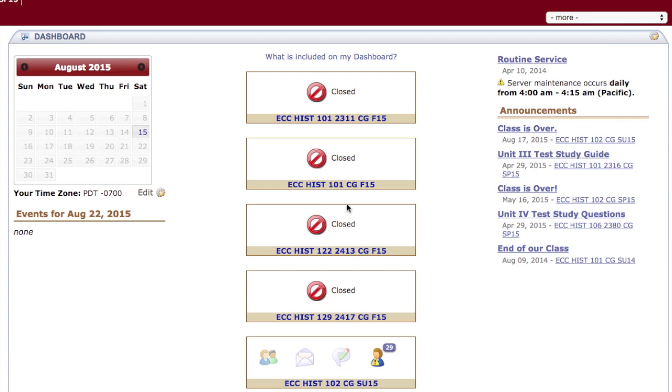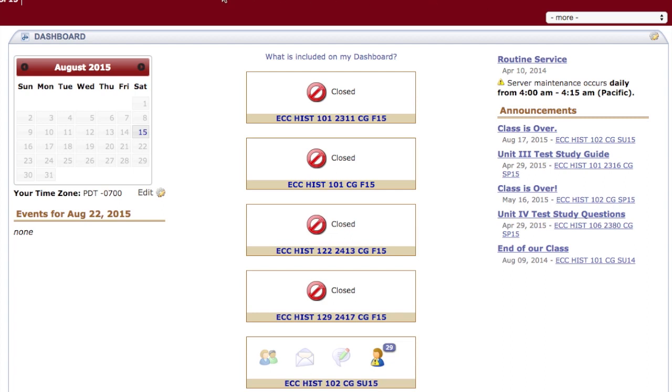Now I will be showing you the websites we will be using for the course. Etudes is the campus course management system. You will always start your work here. The syllabus explains how to log in with the user ID and password that has already been set for you by the campus. If you have just added the class, it will take a day or two before my class is uploaded into your menu of courses.